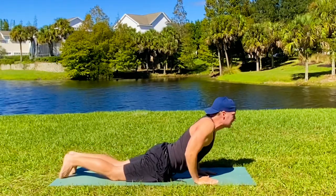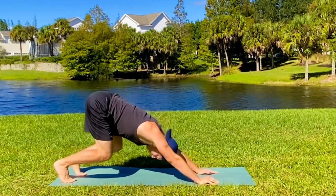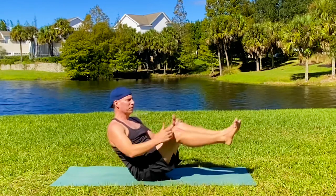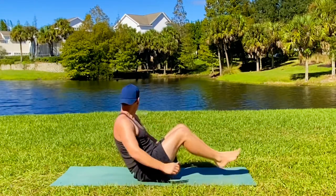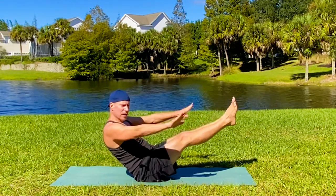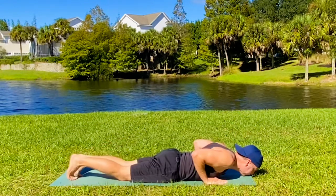Boom. We're gonna go right into a boat. So down dog, walk or jump forward, feet down, lower down, half boat or full boat. Here we are. Two breaths. And we attach the vinyasa flow to it. Cross the ankles, plank, down.